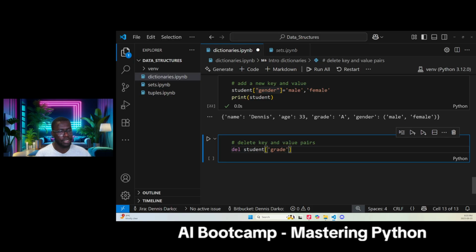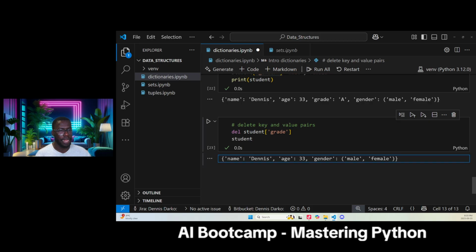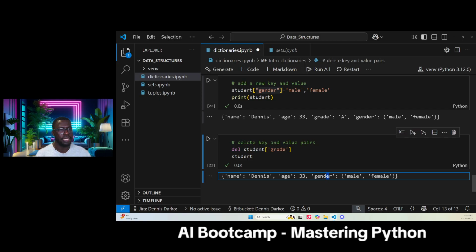So this will delete it. Okay, so we will not have grade in our dictionary. So once I run, let me print. So once I run, I should get name Dennis, age 33, gender this. You see, we have deleted one. Grade A, we have deleted this.